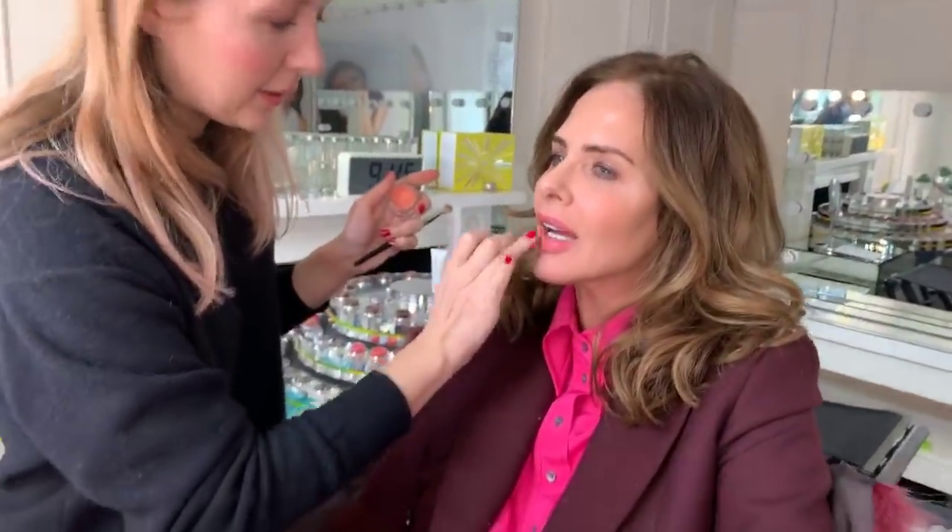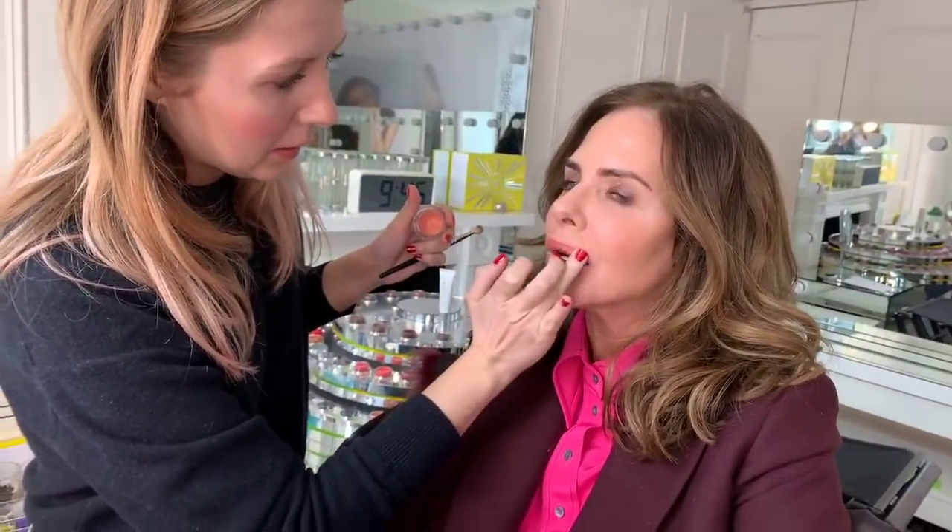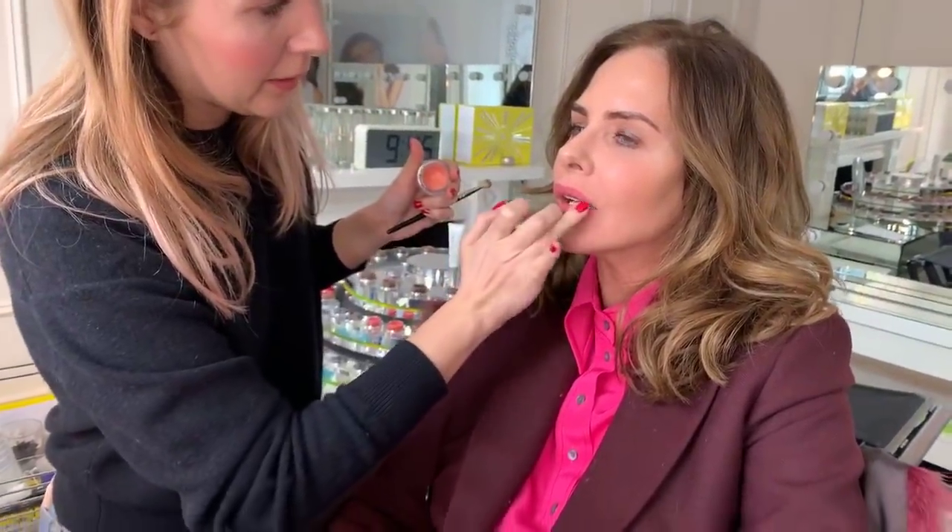I'm looking at this outfit thinking — is Pia right for this look? We nudified it a tiny bit with Maddie, but at the moment it's a slightly different shade of pink from the shirt. We're experimenting: shall we put a tiny bit of Pukki in there? Life is about experimentation. We want that hint of colour from the shirt but nudified — so it becomes a slightly turned-down version of Pukki.